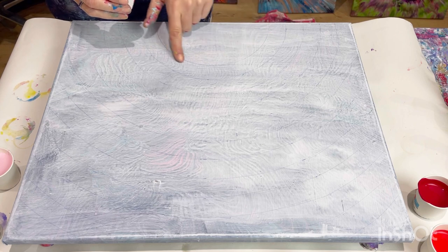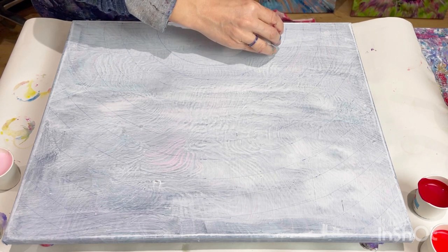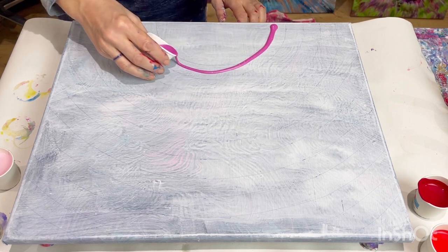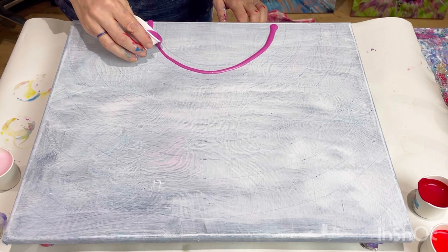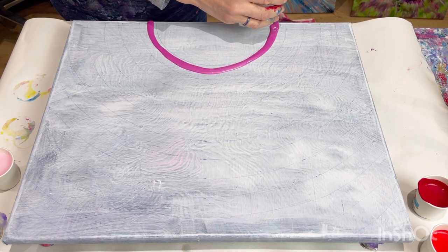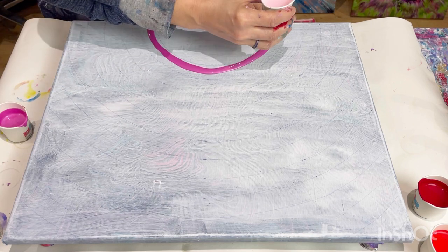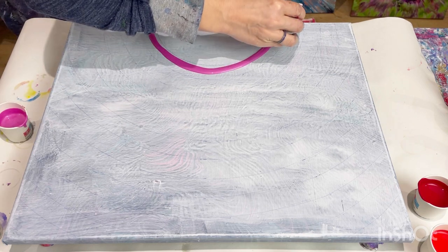So I'm now just going to be pouring around as much as I can around that shape. I'll leave some gaps to start with because I will fill those in afterwards.